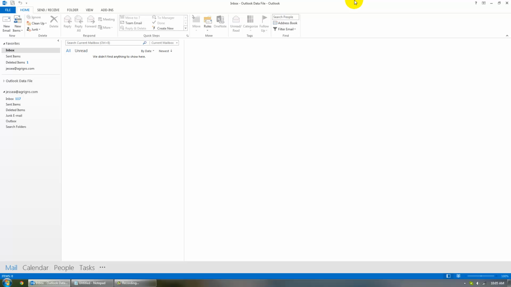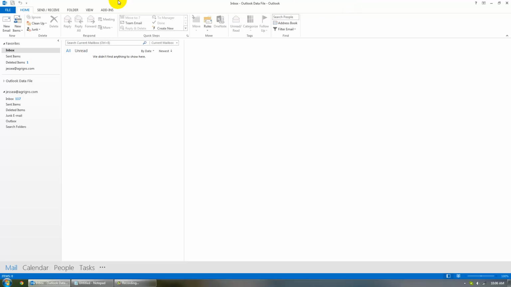Sometimes when you put an image in through the standard methods, Outlook will actually enlarge the image and not let you shrink it down. So we're going to avoid that so that we get the proper image size in our signature. So that said, let's just go ahead and get started.